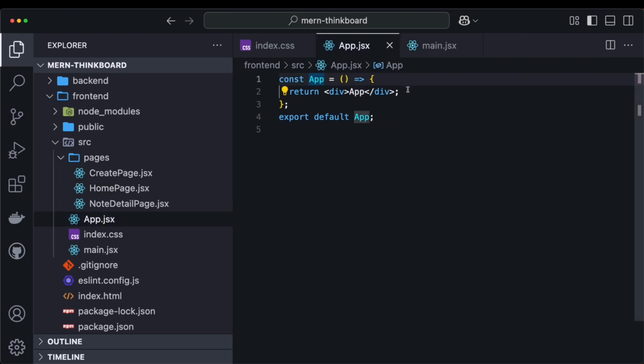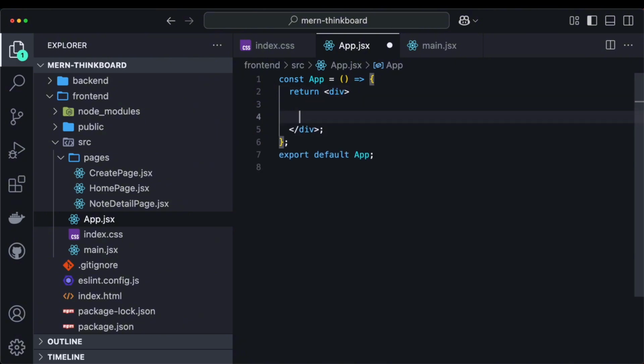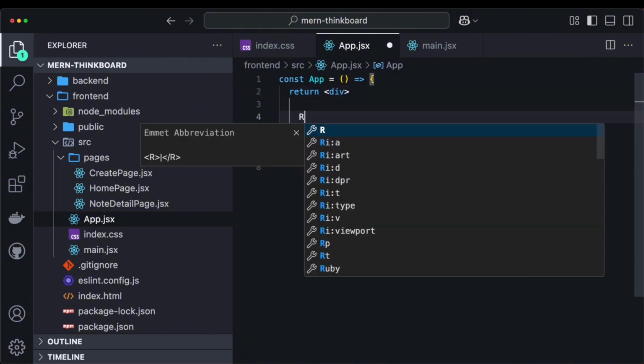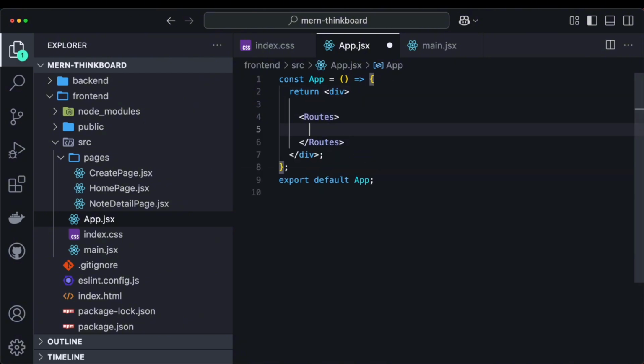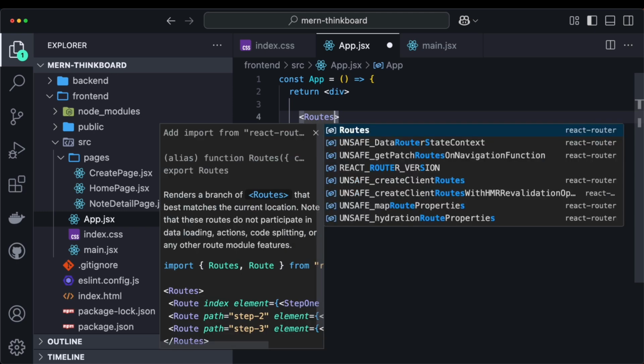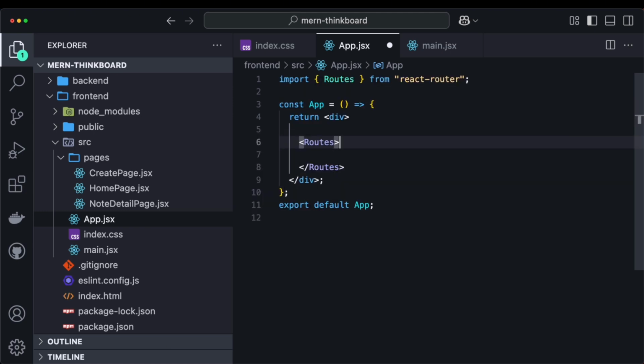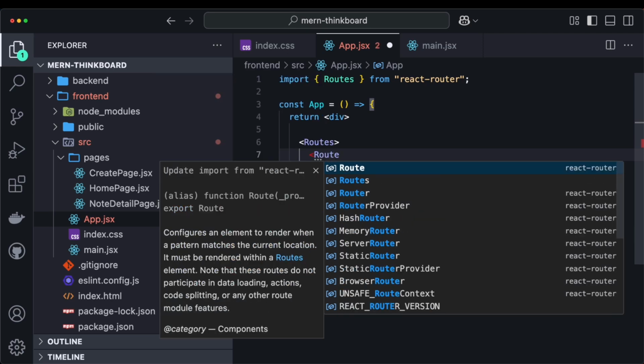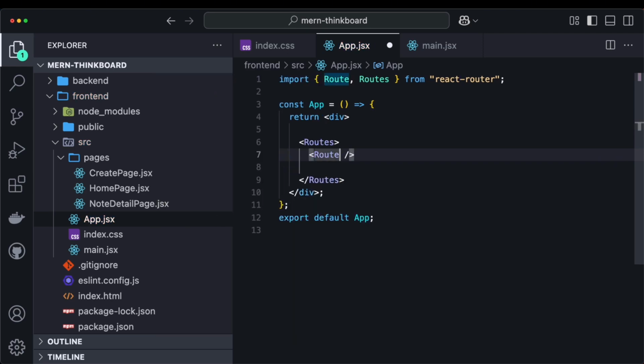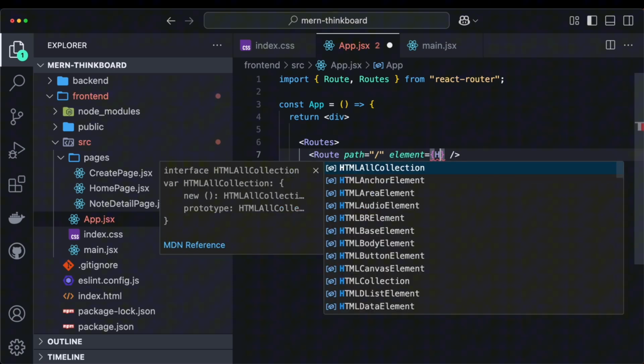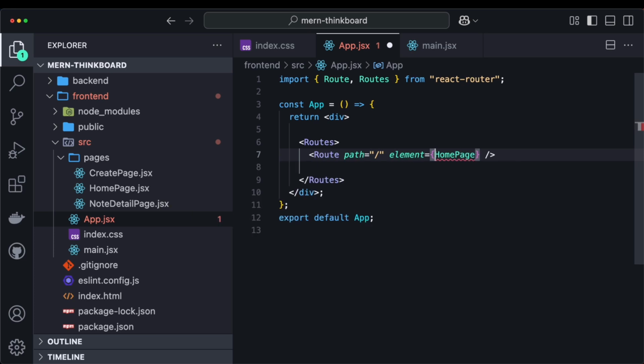Now let's go under the App.jsx and try to add these routes. So here I'll delete the content. Let's say we would like to return some Routes. Again, this is going to be coming from React Router. Then we can add our routes. So let's say Route, import it. Let's say if we visit this path, which is the home page, we would like to return this element, which is going to be the HomePage. Let's try to self-close this, and we can import it.